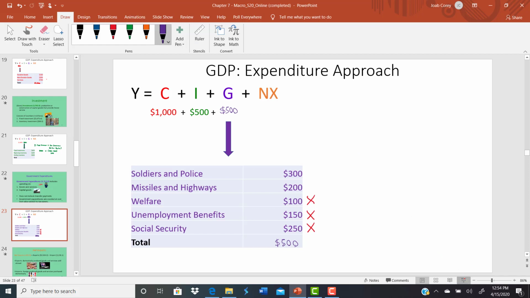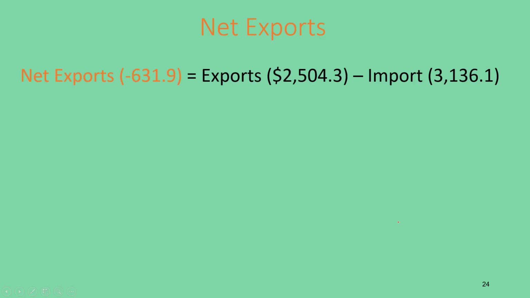All right, so let's move on to the last component, and that is net exports. Again, net exports are just exports minus imports. And again, in the United States, that number is usually negative, indicating that we import more than we export, or we have what's called a trade deficit. That isn't necessarily a bad thing, and we're going to talk about why when we get into Chapter 9, right? But just for now, know that for the United States, net exports is a number that's usually small and negative.